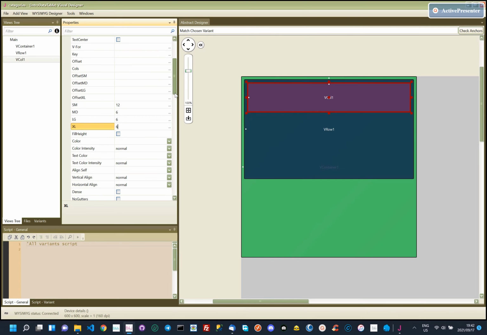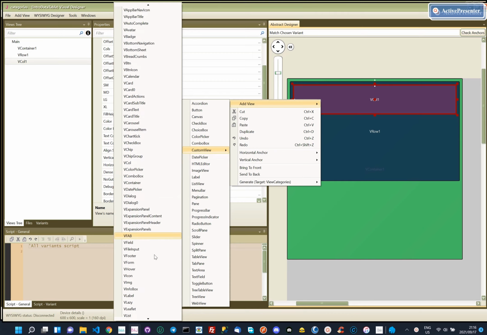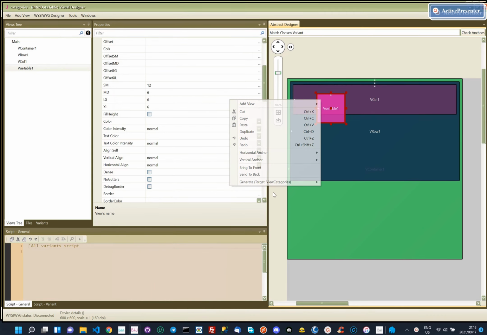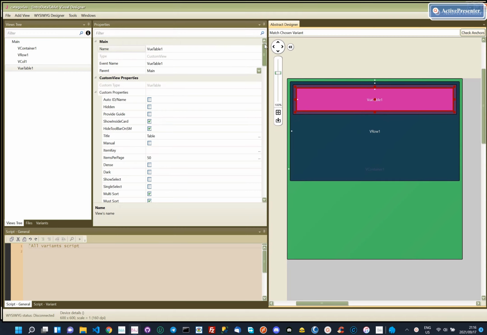Next, we add the data table inside this column. You can create any number of columns inside a row, however, the length should be 12. If it's more, that particular column will be wrapped below. We add the data table. Remember, because of the column sizes we have specified, the table will be shown in 50% of the screen.